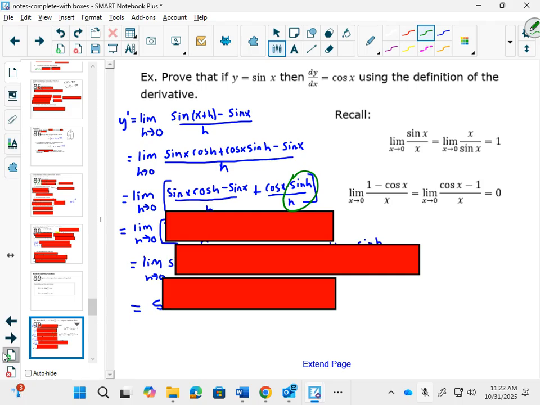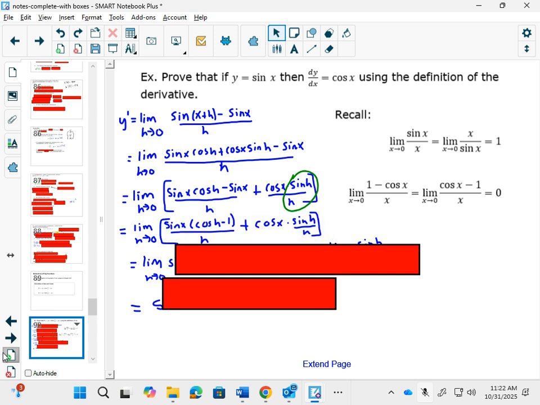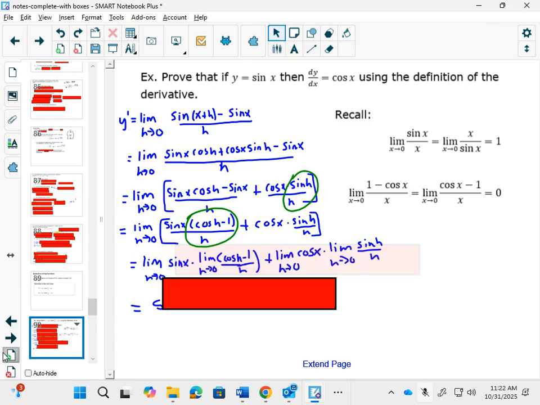And then when I looked at the other part, I noticed that there was a sine x in common. And if I factor that sine x in common out, I get this, which I like. That matches up with one of our limits. If we break up our limits into those two, and then all of the different things multiplying, because you can do that with limits.